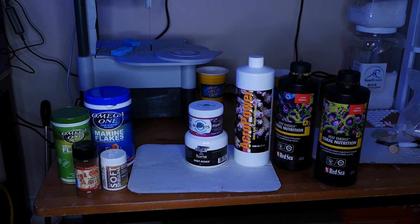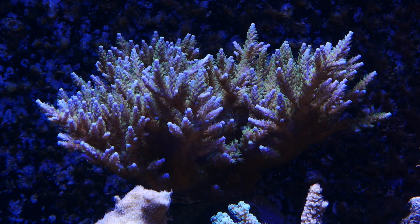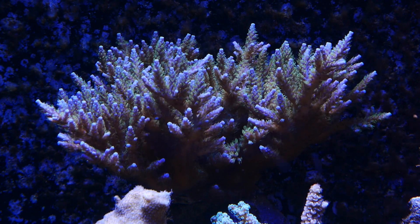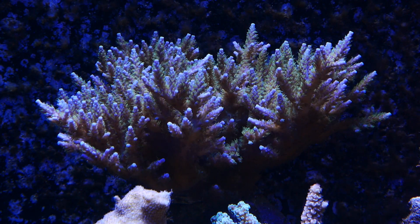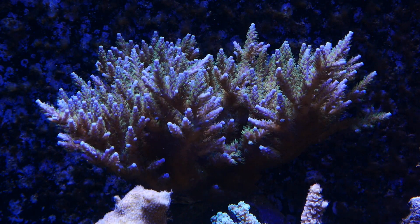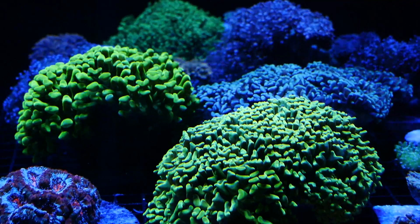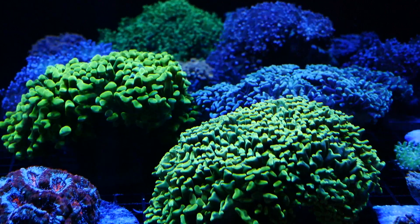To the left are the foods that I feed the fish. Omega-1 is a flake food. I'm also feeding the soft spirulina from Fauna Marin, and then there's a hatchery food I got from BRS. I mix it all together and feed twice a day — once in the morning, once in the evening. To the right are my coral foods. If you're going to feed amino acids to your tank, you'll want to do that first thing in the morning. Feed your aminos in the morning, don't do it at night — it's not supposed to have as much of a benefit as if you feed it right at the beginning of your light cycle.